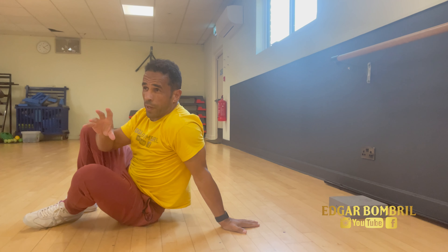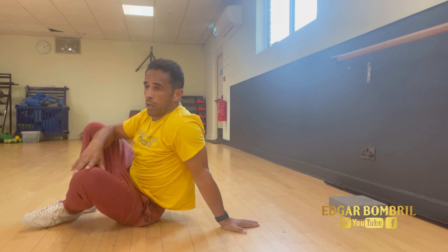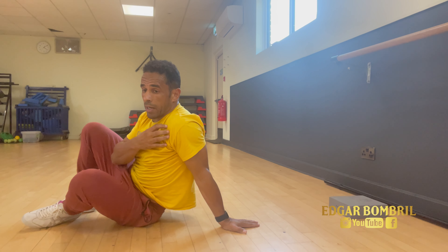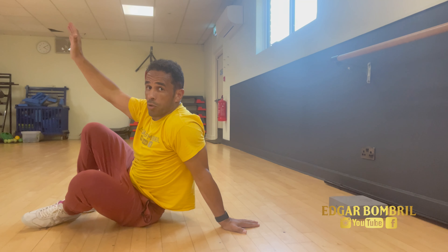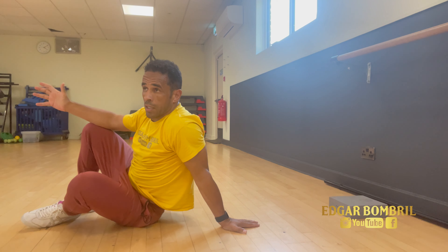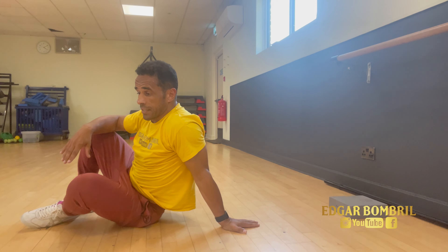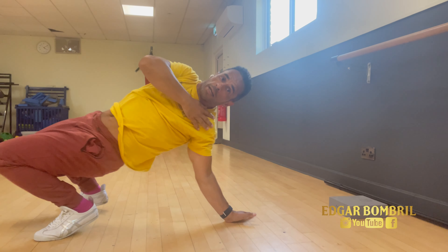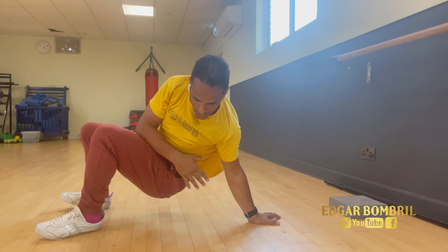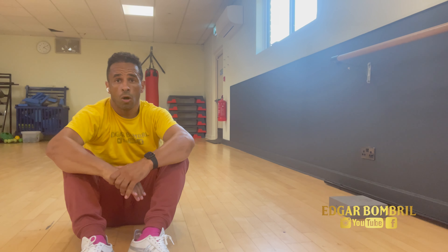For the last stage, I recommend getting in on your back side — whichever side needs more help. My left side needs more help, so I get in on my back side and come out on my good hand. Some people prefer to get in on the stronger arm and get out on the weaker side. If you don't have a weaker side, even better. So: get in, come out, and repeat.